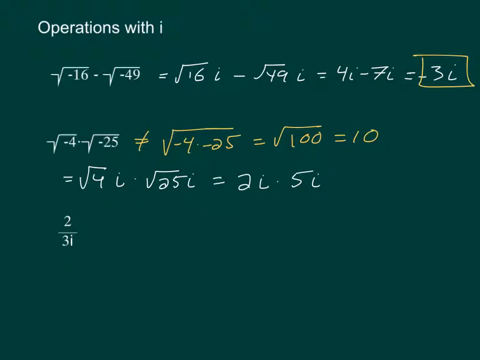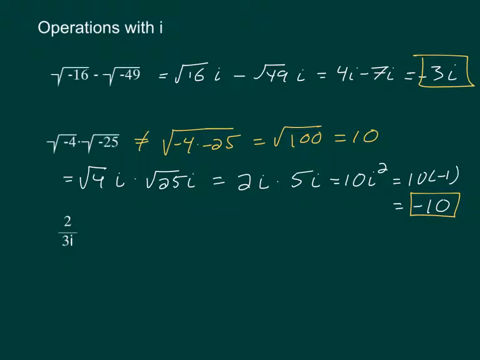What happens here is you take the square root of 4i times the square root of 25i, and that reduces to 2i times 5i, which is going to be 10i squared. But we remember from before that i squared is actually negative 1. So 10 times negative 1 should equal negative 10, and that's going to be my final answer. So not the 10. I got to make sure I include the i's there to get i squared to ultimately make my answer negative.